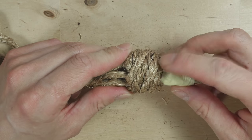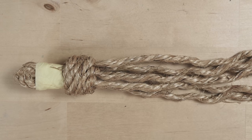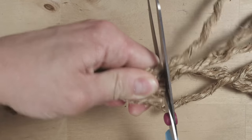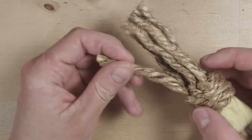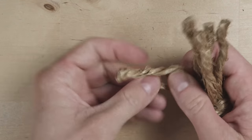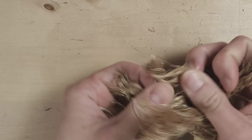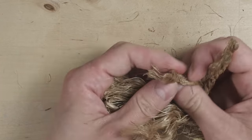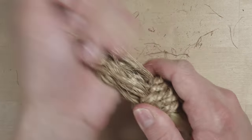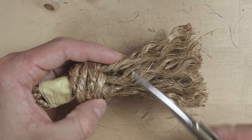So let's say something like this. We continue by trimming our ends to the length of the brush that we would like. Unravel all of the strands, so all six. So something like this, then comb out any twists or knots.